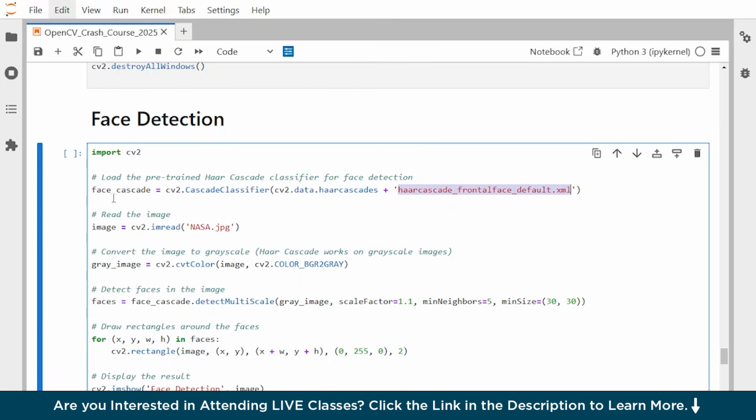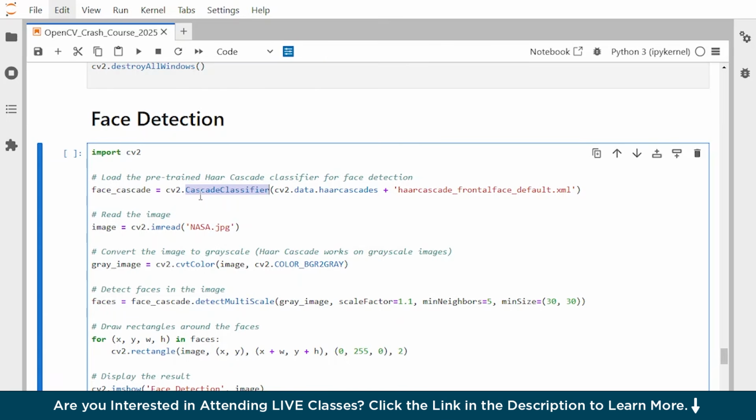So what I'm going to do here is import OpenCV2, creating or initializing our pre-created Haar Cascade classifier. Now, Haar Cascade is a generic name. All the Haar Cascade classifiers are meant for a certain reason, and depending upon their reason, they have a different name. So we are going to create an instance of the Cascade classifier function. This Cascade classifier function has the potential to read a particular type of pre-trained model from Haar Cascades and implement that on any image.